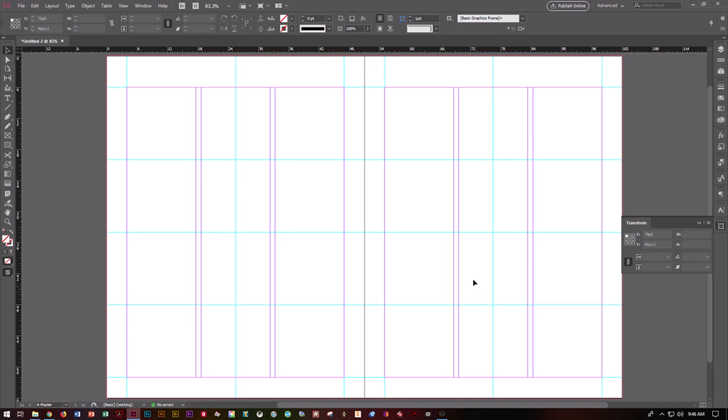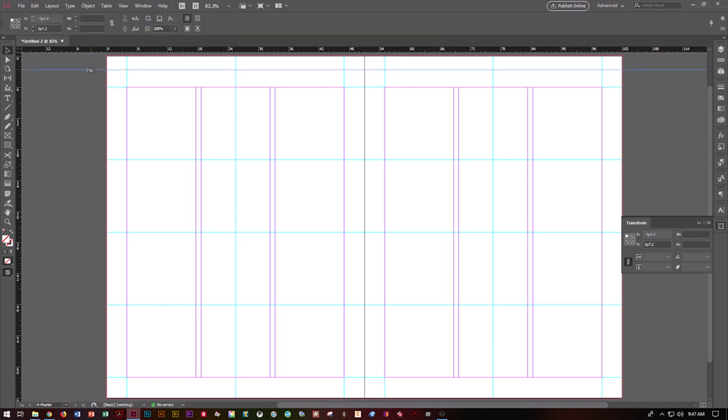So we want to make a guide that goes across both pages. In order to do this, we have to push Control or Command and put our pointer at the top of the ruler. We're going to do a click, and holding Control, we're going to go ahead and pull that down. We want to pull it down to 2.6. This is where our header goes. Now you can look at your transform controls and see where that is, or you can look up at the top. I don't have it quite right, I've got it 10p28, but what I can do is go here into my transform controls and do 10p6, and it's going to slide that to exactly where I need it to be. So you don't have to be exactly perfect.